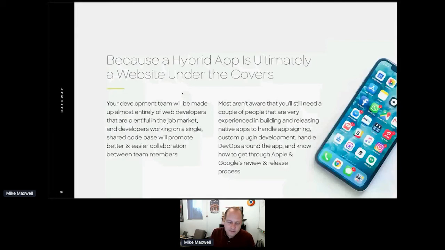And this is where the unfortunate fact is that you'll probably end up needing a couple of unicorns on your team, people that are just grade A problem solvers that want to dig into this stuff, that want to be experts on all three platforms, rather than just a web developer that wants to stick to doing web code. Previously I said it's very easy to find web developers in the market, but as you probably know, it's a lot harder to find those unicorns that know web, iOS, and Android almost equally, or enough to get a hybrid app to market. And as such, you're probably going to end up paying a little more for those key resources that can get this app to market and push it through, figure out a way to make it happen.